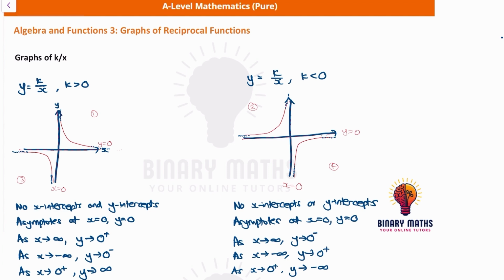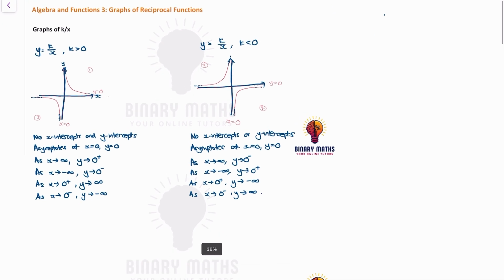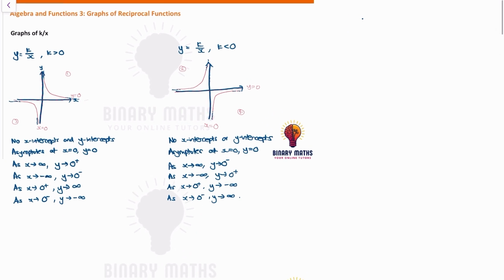Don't write the 1, 2, 3, 4 in the diagram, obviously, but just for you to remember it. One other thing to note is what happens when we have y is equal to 2 over x and y is equal to 3 over x. If we just sketch those in the same graph, because 3 is bigger than 2, let's see how it affects the graph. If I were to draw this one, the blue one, as y is equal to 2 over x, remember these are sketches, so they don't have to be perfect.